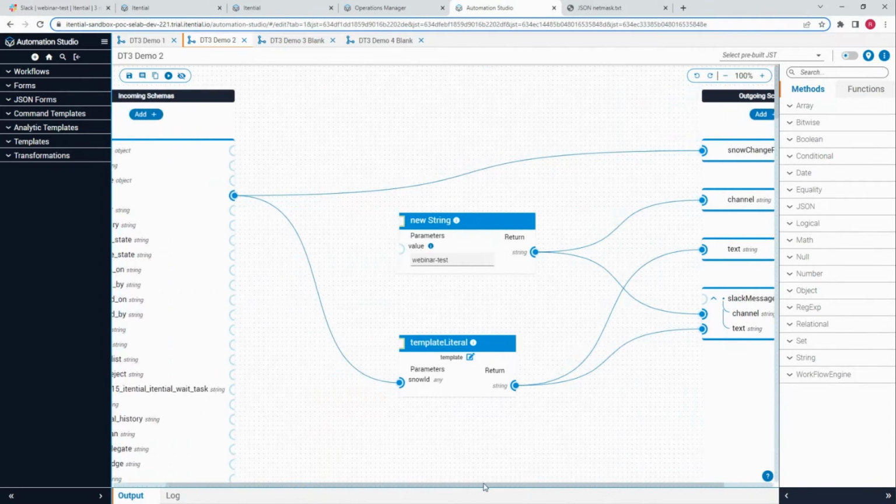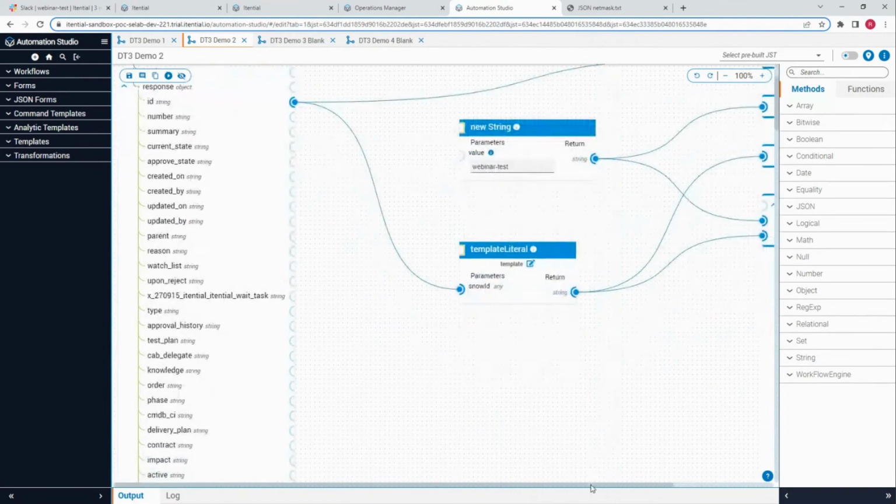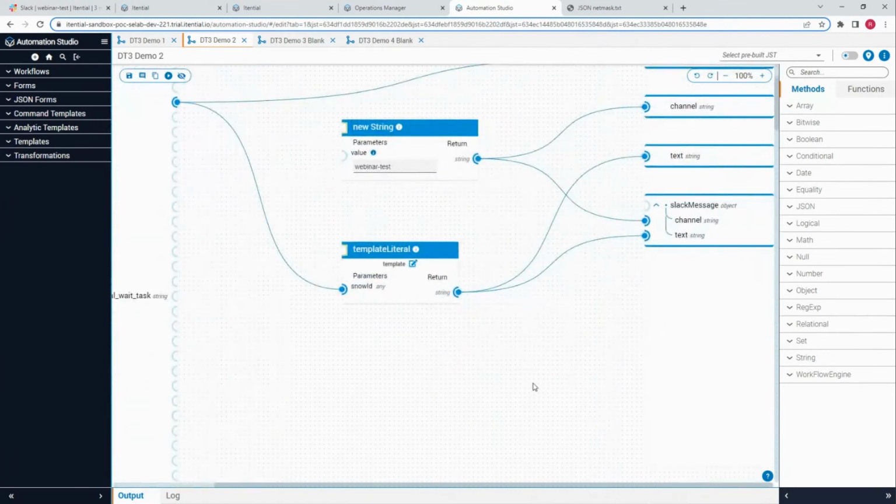However, in order to post things to Slack, I have to follow their rules of how to do that. And again, when we post a message in Slack, at a minimum they define that we need the channel, which I'm creating here as a new string with the channel name. And the critical piece here is the text.